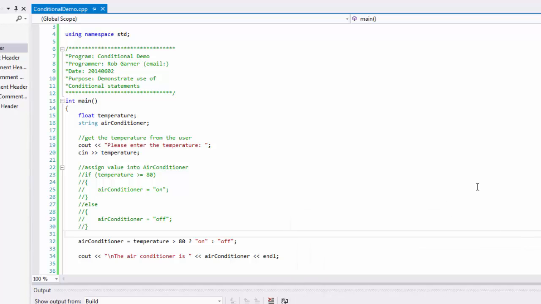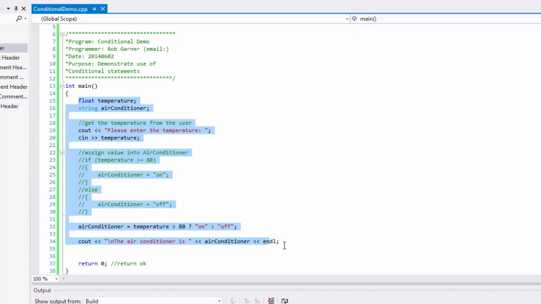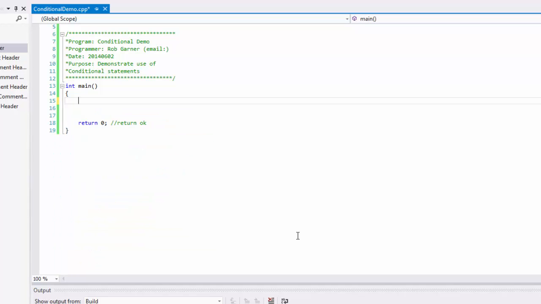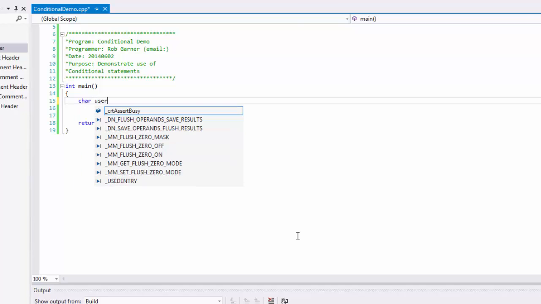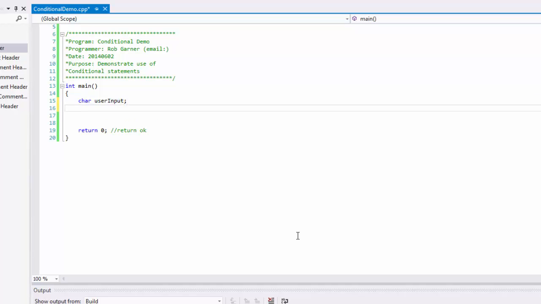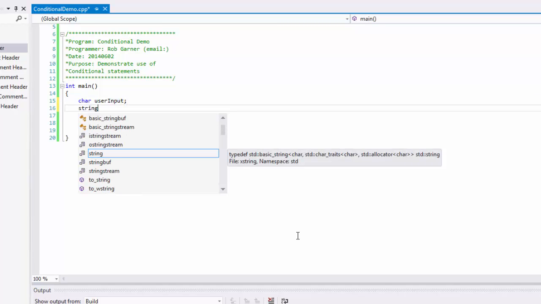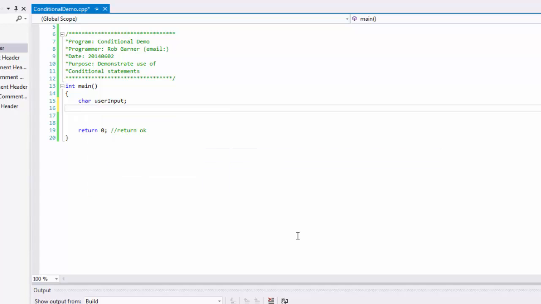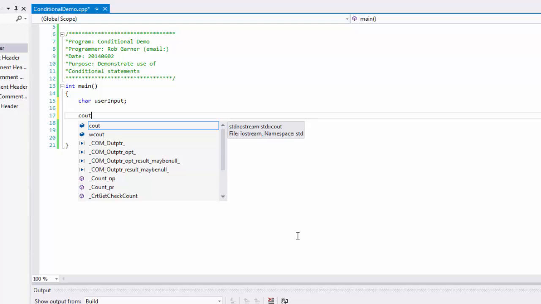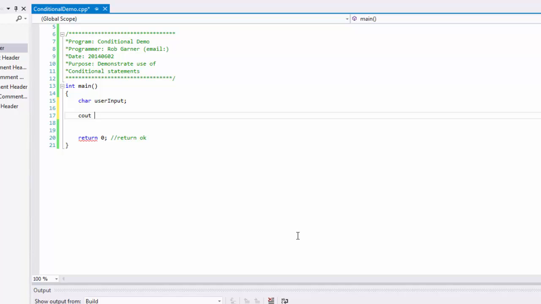The next decision control statement that we're going to use is the switch statement. So I'm going to delete that work that we did so far, and we're going to create a char that will record user input and a string, and then we're going to display instructions to the user.